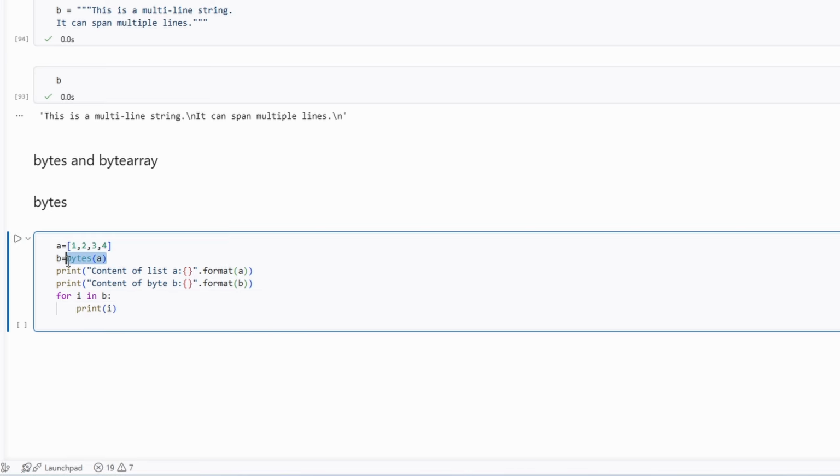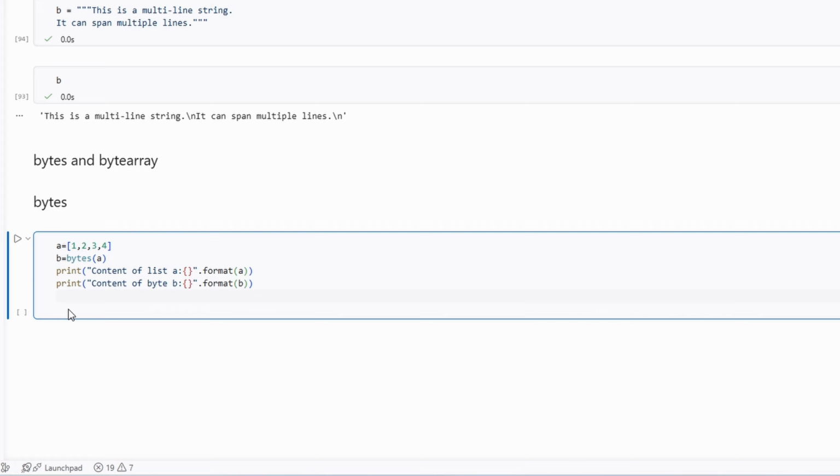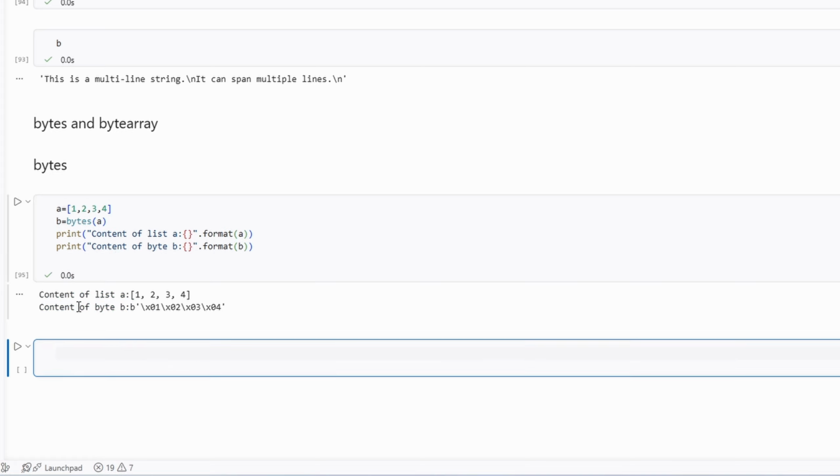Using this type conversion, we can convert a list into bytes. Here I have declared A equal to 1, 2, 3, 4 as a list, and B equal to bytes of A, which converts the list A into bytes. Let's see what it is before the conversion and after the conversion. Suppose you see the content of the list is A equal to 1, 2, 3, 4, and the content of bytes.